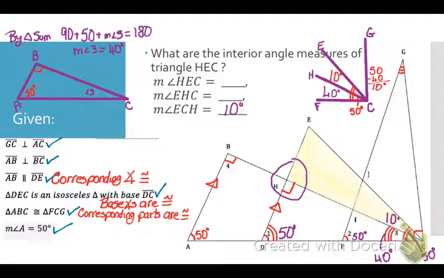Now let's look at, and I've circled, the two angles formed by H. And we know that one is a 90-degree angle, so the other, because it forms a linear pair, also has to be a 90-degree angle. So I know that angle EHC has to be a 90-degree angle. And then, by the triangle sum theorem, I can add up 90 and 10 and get 100 and subtract that from 180 and know that the measure of angle HEC must be 80 degrees.